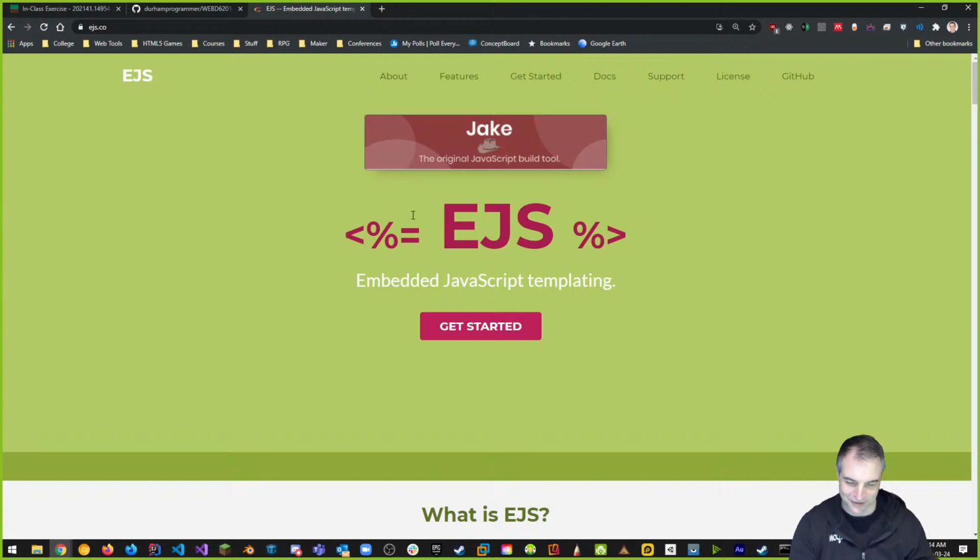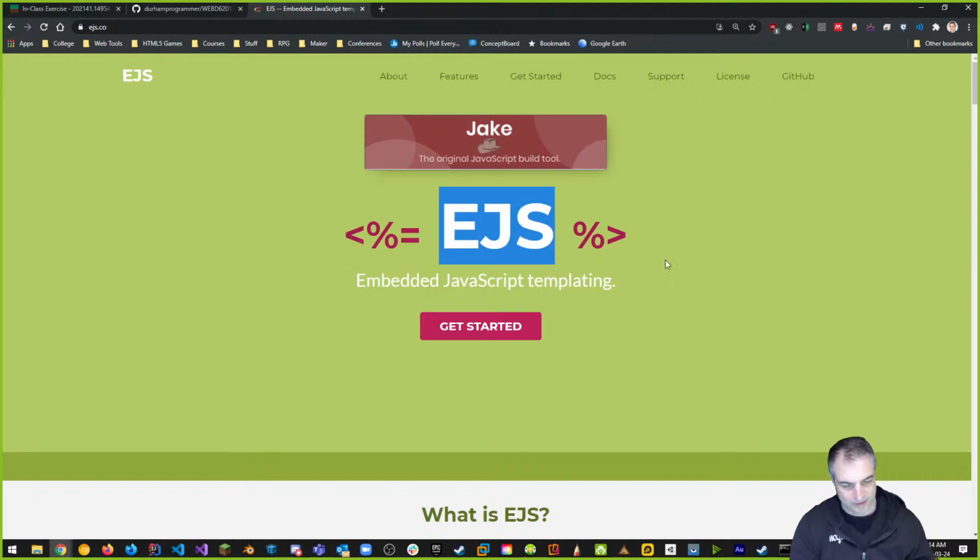Nick, what did you say about this last week? You said this looks like something you've seen. JSP, that's right, it looks like JSP. It could look even like old school ASP.NET and a bunch of other stuff. So at the end of the day, when you look at this, it's a simple way of injecting objects into our HTML. This is what we're going to be doing. It's familiar and it's simple. It's not the only view engine. There are a lot of view engines that Express supports, but this is one of the most popular ones because of its simplicity.